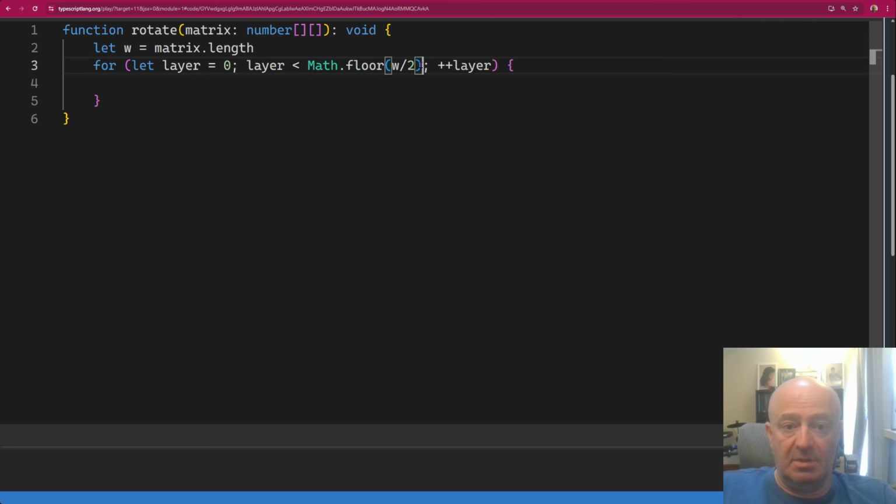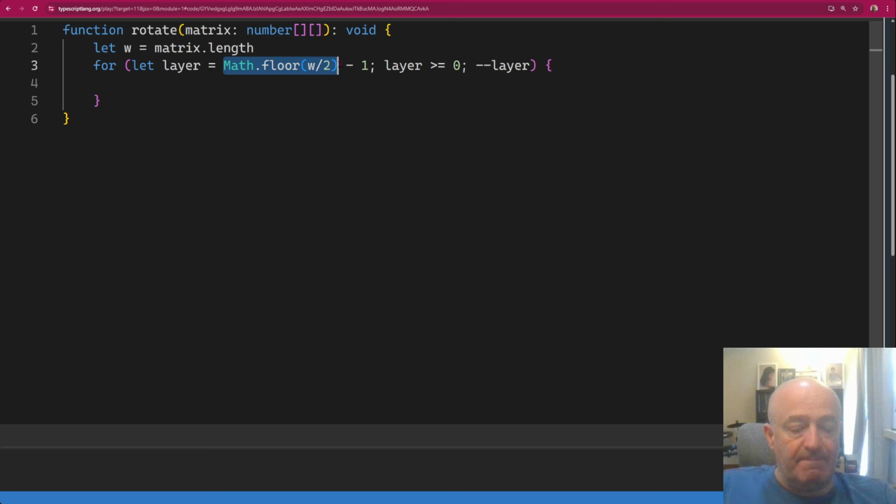So why don't I realize that it does not matter in which direction I go through the loop? I could start layer at this value minus 1, and then just reverse the loop. So layer is greater or equal to 0, and then minus layer.